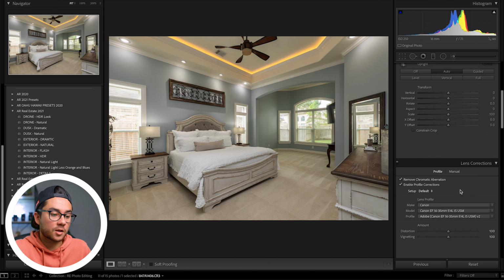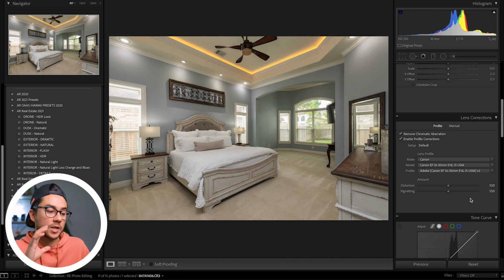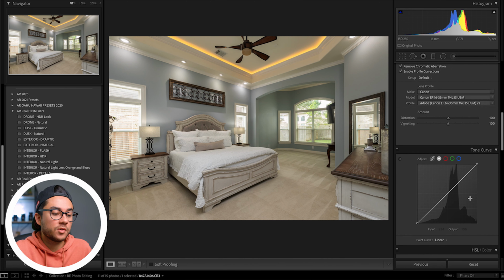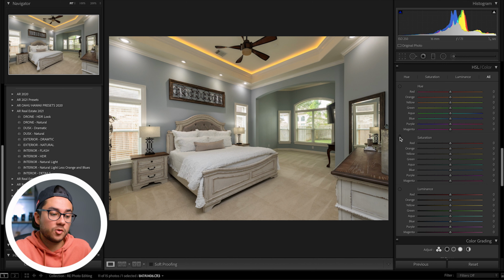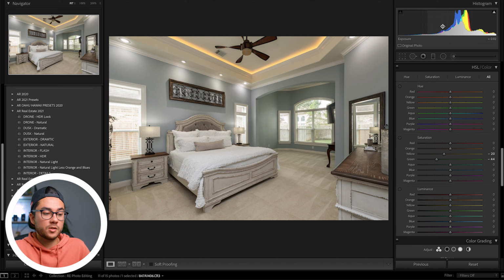Look at the color accuracy and look at how consistent the colors are throughout the scene. We can see that there's yellow here, but using flash, it kind of just smashes it so it's not all over the place. And you can easily click your white balance and the whole room stays that consistent color. So it definitely helps out a lot. The only thing I might do is maybe reduce some of the tint over here coming in from these windows. That's about it. Honestly, that looks really good just like that. Cool, next shot.